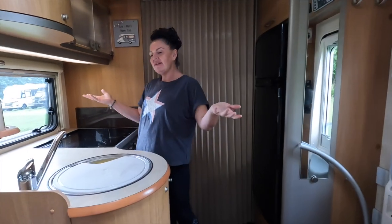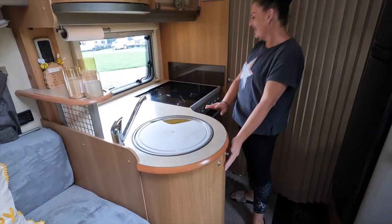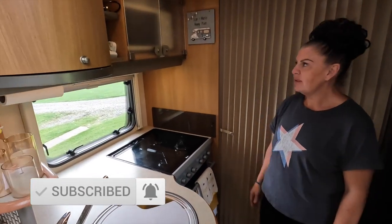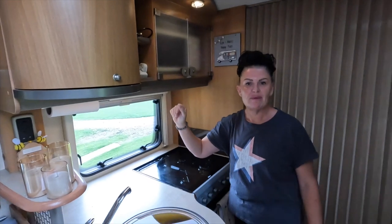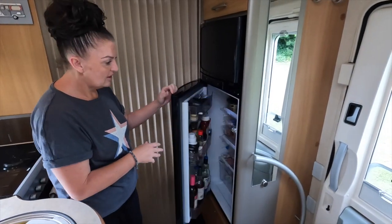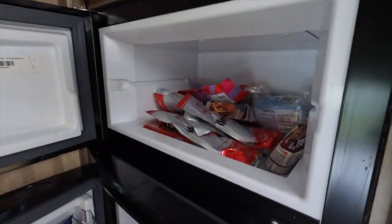Moving to the kitchen - my area. As standard the motorhome has a sink and carousel underneath, a three-gas burner, electric hob - it's a full cooker, full size. We love it. Microwave, kettle, toaster - everyone always says they can't believe we go around with all that. We never do hook up either because we've got a full inverter. And my full fridge freezer, which I absolutely adore - it's a godsend, it's massive, more or less a full size.